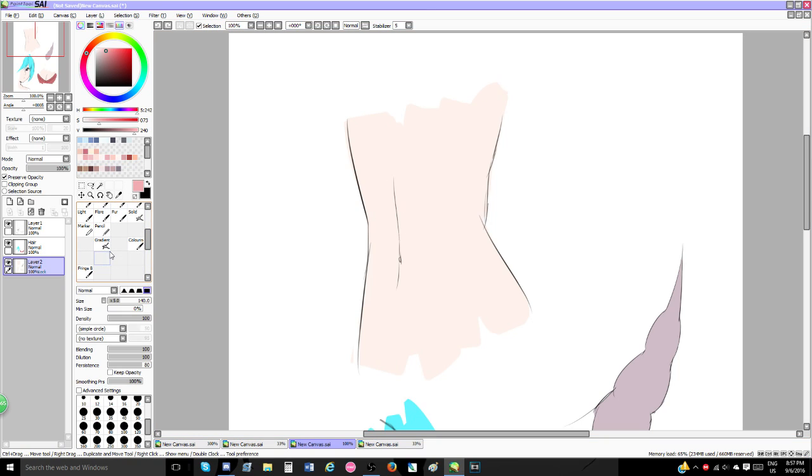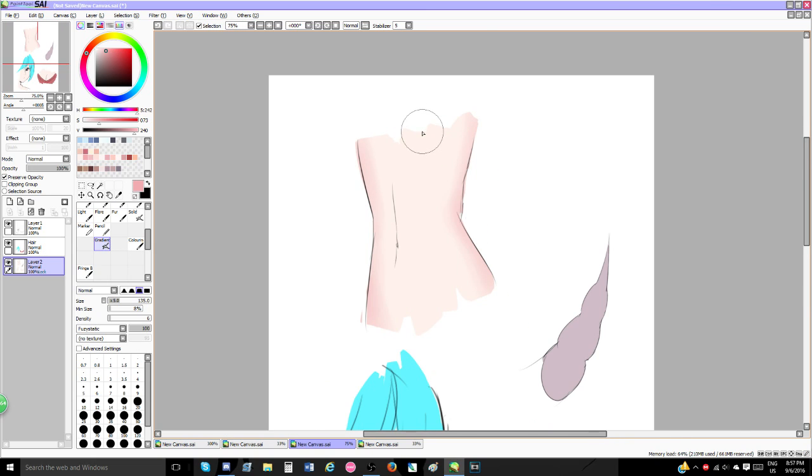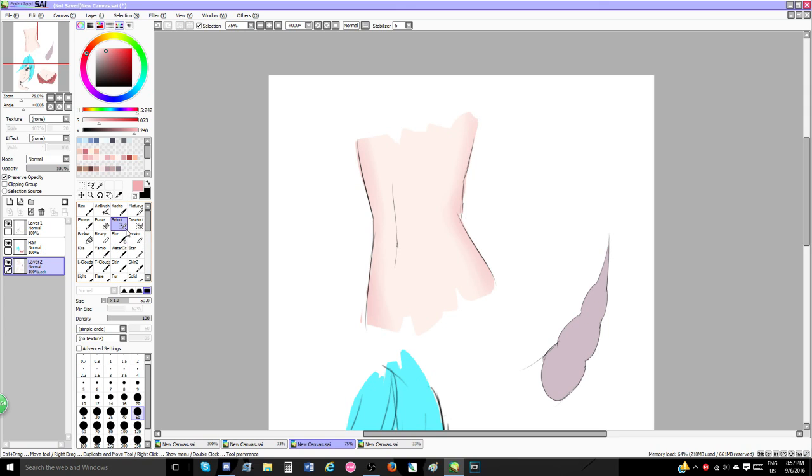Those guys are too pro for their own good, but they use a process where they have a gradient brush. I mainly use airbrush with low density for gradients, and try to just shade around all the edges, open edges, so something like this. And already you can see it has a nice shape. I think I turned the density on too high, but you can always blur away at these to make it look a bit neater.